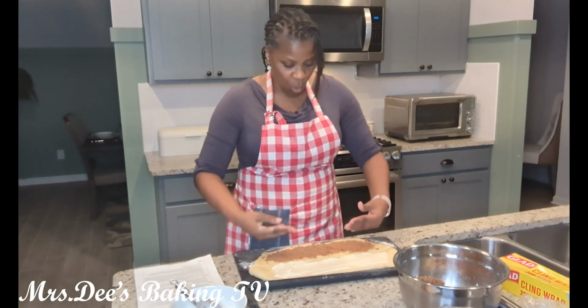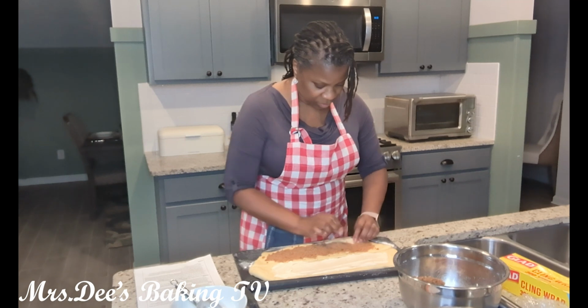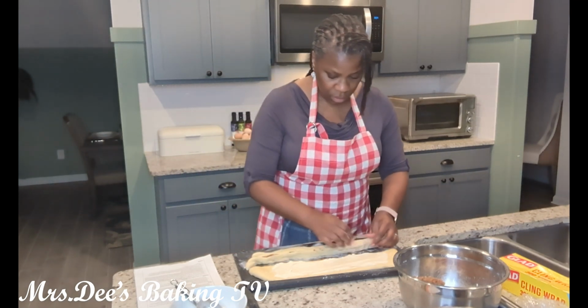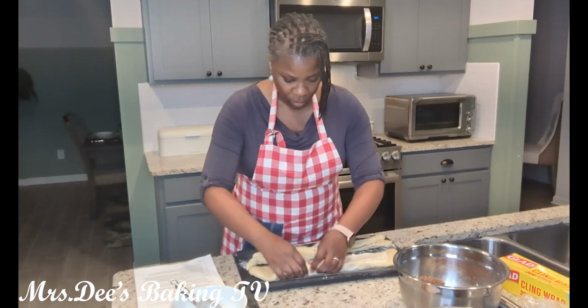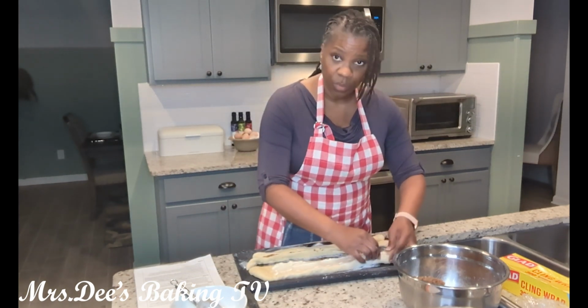We're going to roll the dough. And then we're going to do the same thing to our cream cheese filled one. Roll it as if it were a cinnamon roll. You see that?